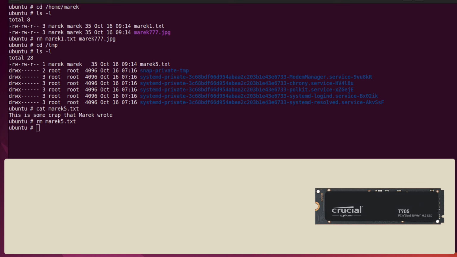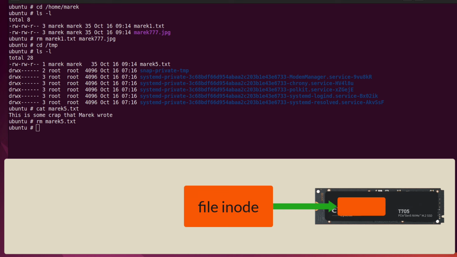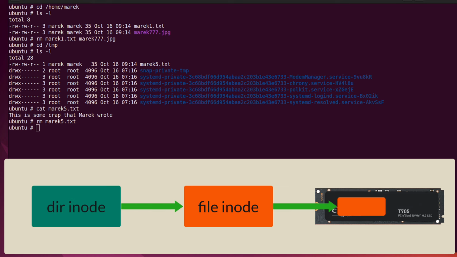So that's something important to bear in mind. So just to summarize, regular file inodes will store all the metadata about your file except for the file name and the file content itself, because the file name is kept in the directory inode and content is kept separately on the disk. Let me now quickly mention something else.